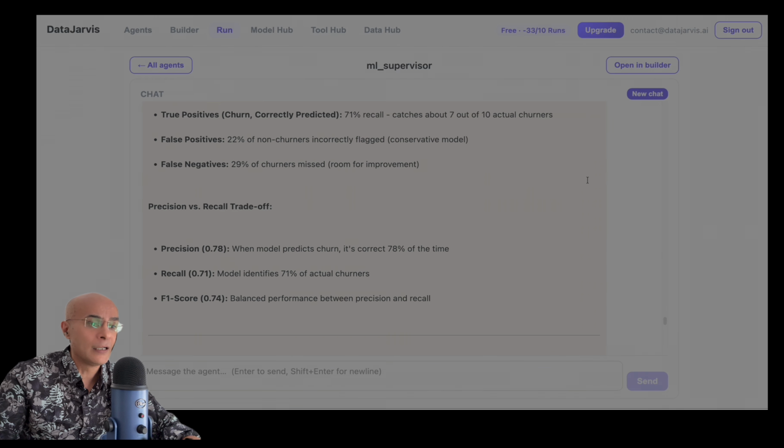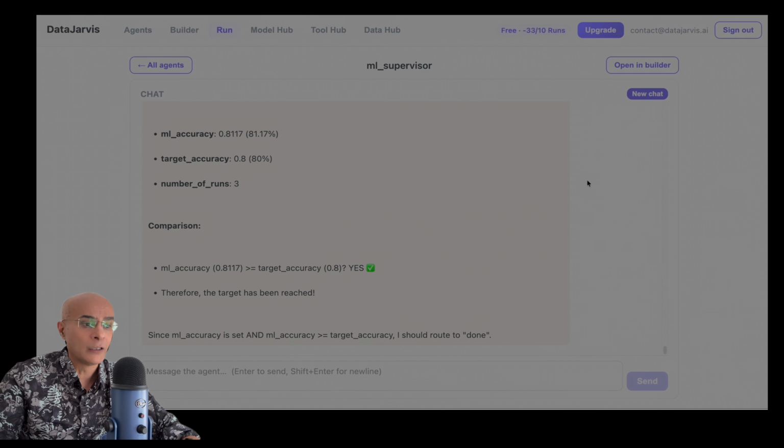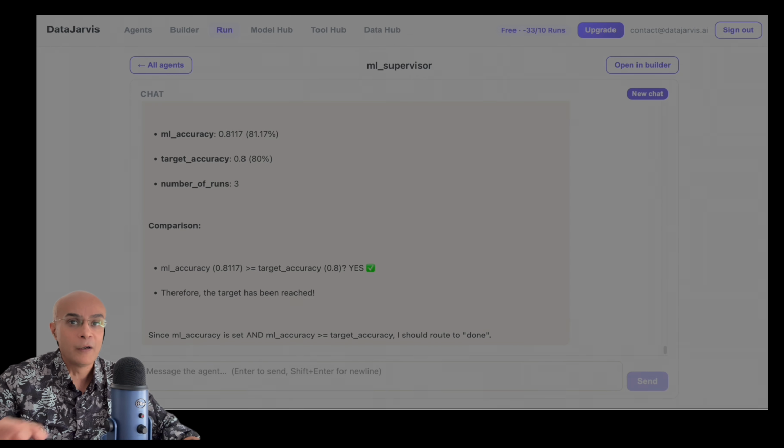So this is really powerful. As you can see, the agent has completed all the tasks, it has used all the sub-agents, and it has come out with an accuracy which is more than what we have specified. So you can see the power of multi-agent architecture. All the decisions which are usually taken by humans in a machine learning process have been taken by agents, and we just need to give a prompt and the data set, and the agent is going to figure out automatically what steps to use and how to improve the model.